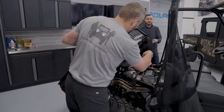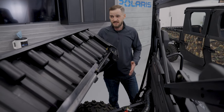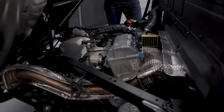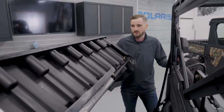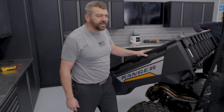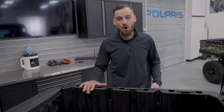The other thing to hit on while we're back here is the difference in engine. We make a full-size vehicle that has the same engine as the SP570, but the Ranger 1000 and the XP1000 come with twin-cylinder, higher-output engines — you get 61 horsepower on a Ranger 1000 or up to 82 horsepower on an XP1000. That's one of the key reasons you get more capability, more hauling and towing capacity, and you can get more done with the bigger Rangers. If you watch this video and decide you need a full-size Ranger, go watch our video comparing the 1000 and the XP1000 next — we'll get way more in depth on the differences between them.